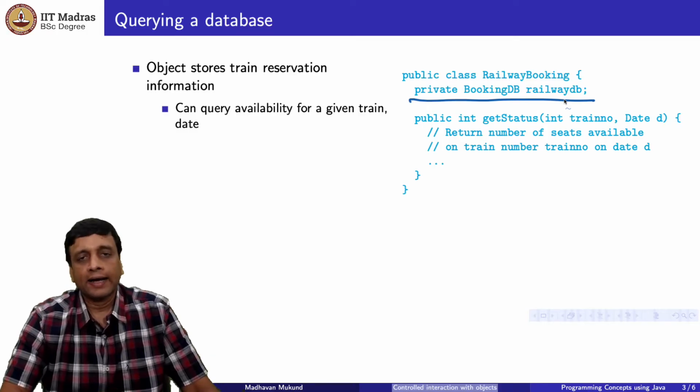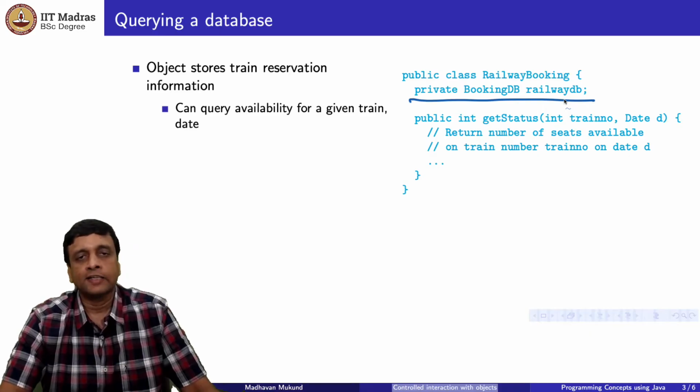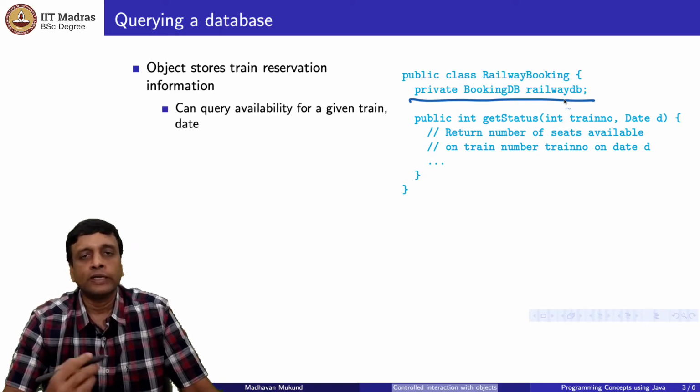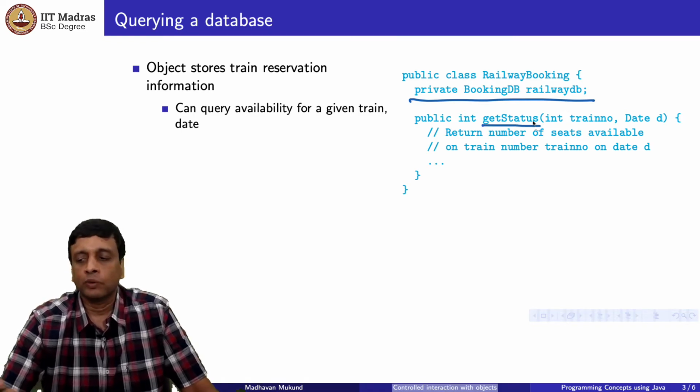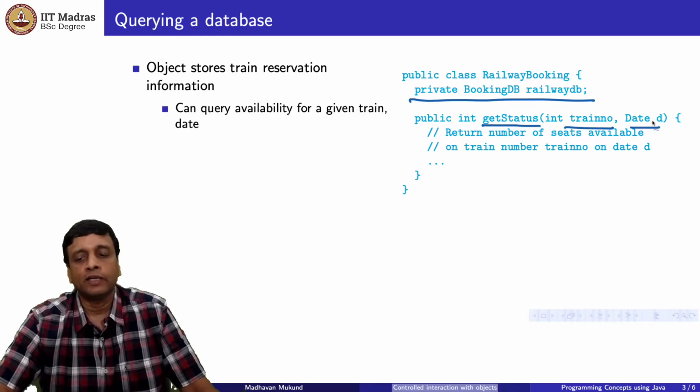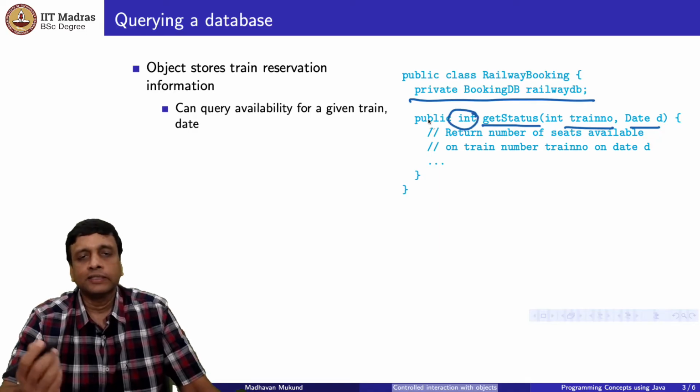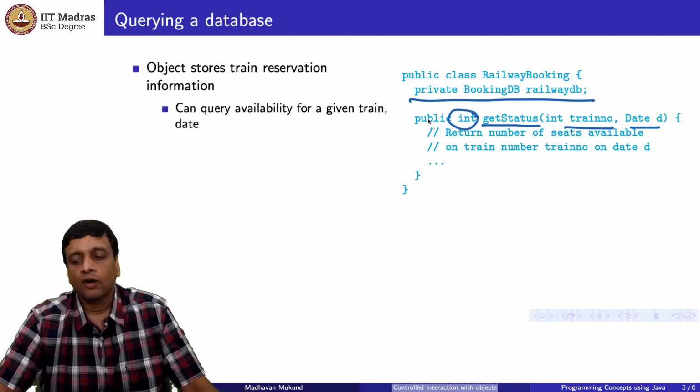So one of the accessor methods, so we are not even talking about mutator methods. In the context of the date, the access control was about regulating how the date was updated. But now here we are talking about how to get information from the database. So supposing we have a function which allows us to get the status for a given train. We provide a train number and a date, and we would like to know how many seats are available. So you get back an integer. If this integer is 0, it means that that train is full. If the integer is positive, it means that there are seats available. So it returns the number of seats available on a particular train given by the train number we specify on a particular date.